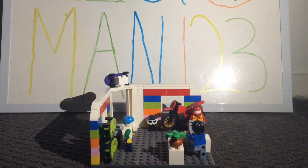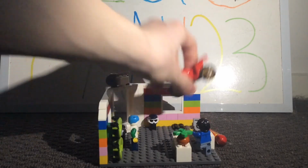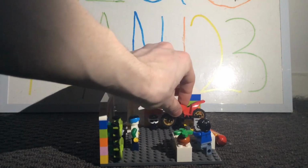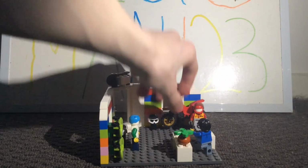As for how I displayed the skateboards and motorbike, I simply used a 1x1 brick with the stud on the side, and then to create a shelf design, I just used a 2x4 plate as well as two 1x2 plates to connect the skateboards to the 2x4 plate, and then I connected it to the wall. As for the skateboard, it uses the brake piece they use for these types of motorbikes, but it does have a cylinder piece and a plate in the background. I simply put it into the center of the plate and displayed it like that, because that way you can have it at any angle you want.